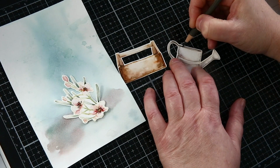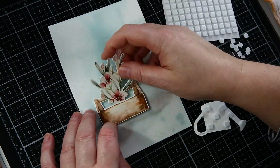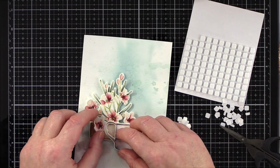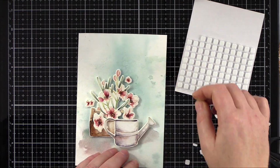I added all the die-cuts with foam tape, arranging the flowers to be coming from the wooden trug with a watering can in front. I like how layering of the die-cuts adds dimension and builds the scene. My only regret is that the trug is hidden so much.